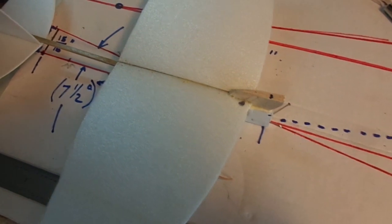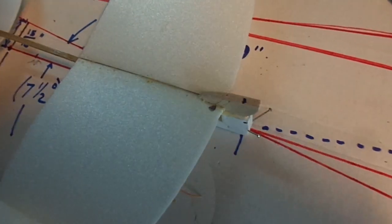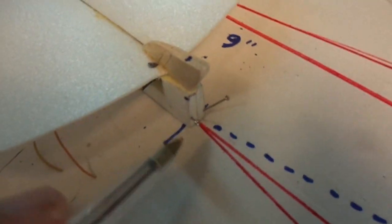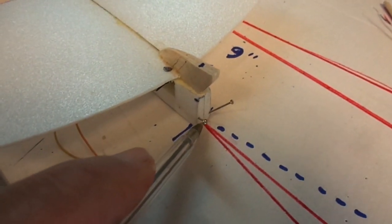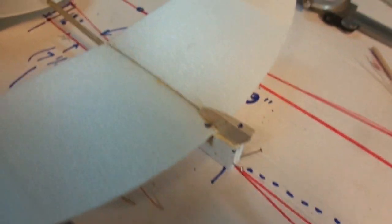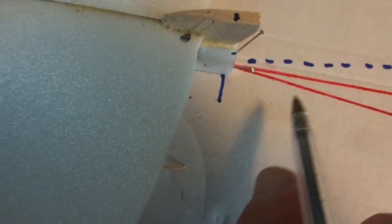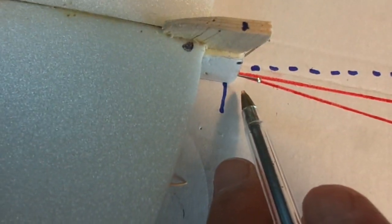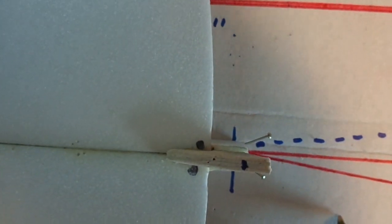All right, we've got our airplane pinned down to the building board over the center line. Let me just show you how that is set up. Right here we've got our center line of the fuselage block right on the original center line. Same thing in the back, we're right on that center line. Now, where our two red lines intersect, it's hidden underneath that block, but I've got the blue line drawn there. We can see it on both sides.